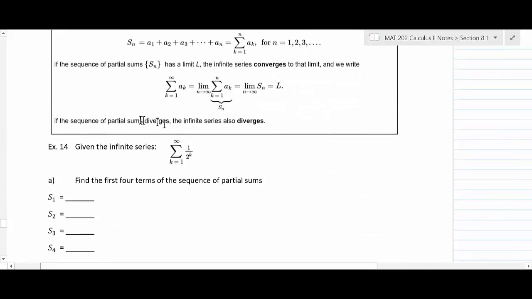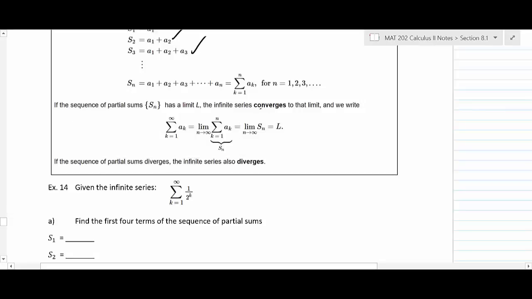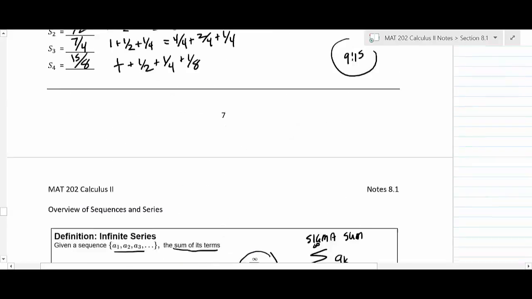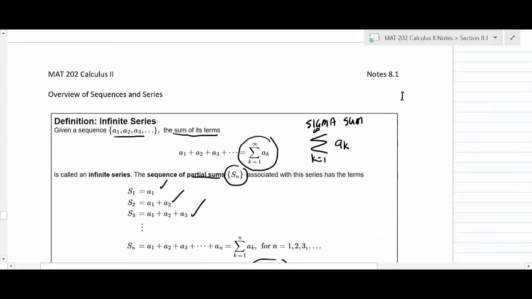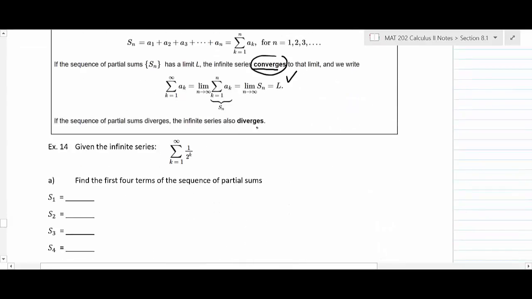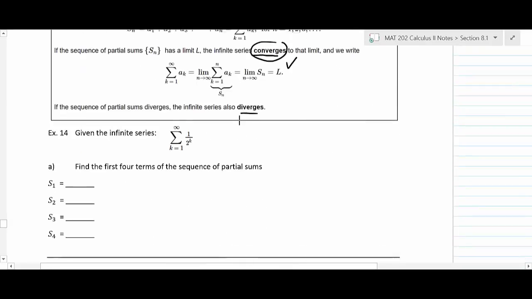Okay, so what I want to do with this, and we kind of talked about what it means to converge. The idea is if you take the limit of the partial sums, and that's equal to L, then we're going to say that's converging. Like on the last one, if we took the limit of this partial sum as n goes to infinity, that would be going to 2. That's what it appears to be doing. Otherwise, it diverges. So that's just kind of the terminology.